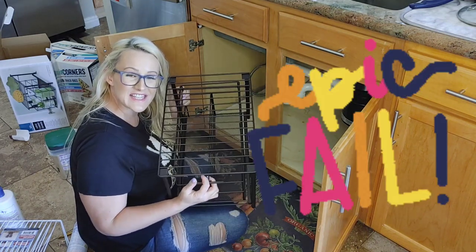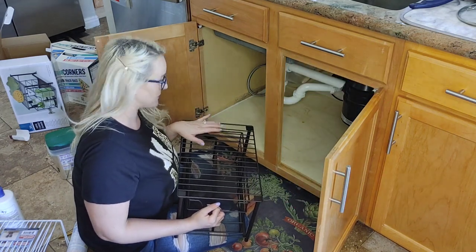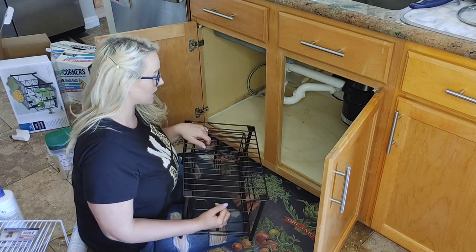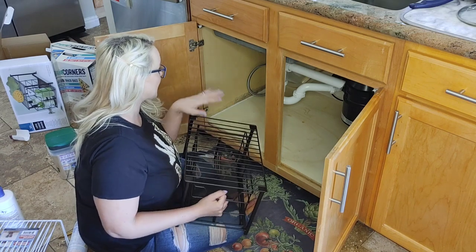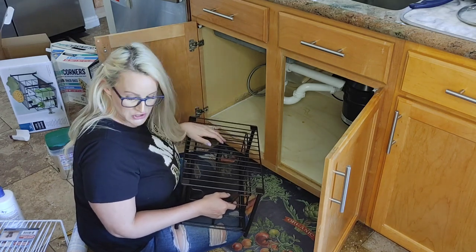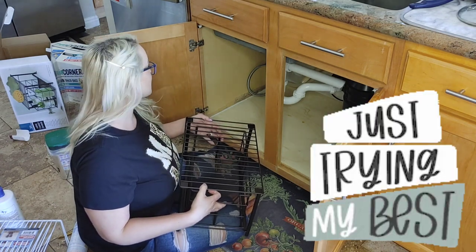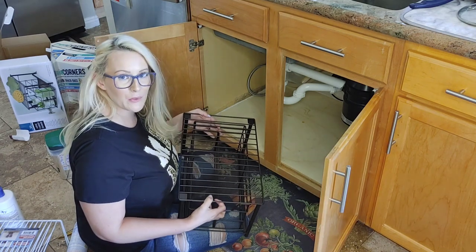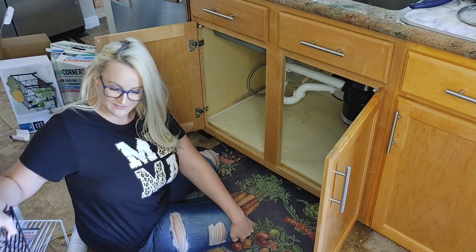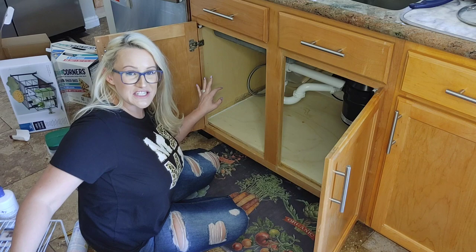Okay. This is a fail as well because of all of the pipe and garbage disposal underneath the sink. This won't fit. So I am going to have to put this underneath my bathroom sink, which is fine because I've been wanting to get one in there anyways. But I was really liking the thought of something like this with a drawer going in here. So this whole situation is turning out to be a failure, but I'm just going to work with it and at least get it a bit organized with the materials that I do have on hand. So, stay tuned, probably, for a future kitchen sink organization.